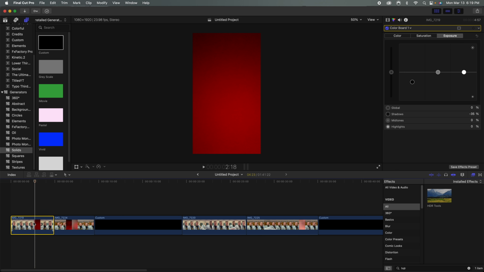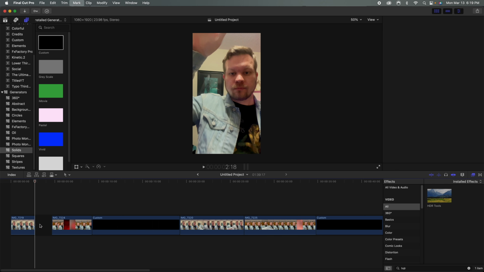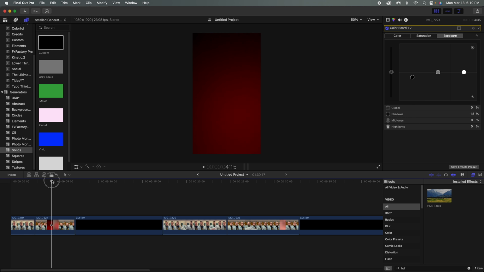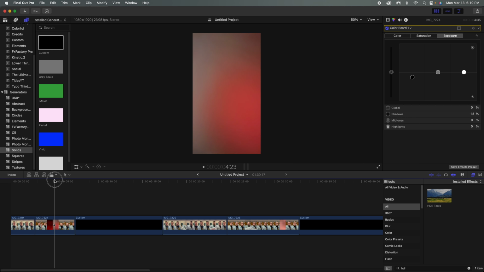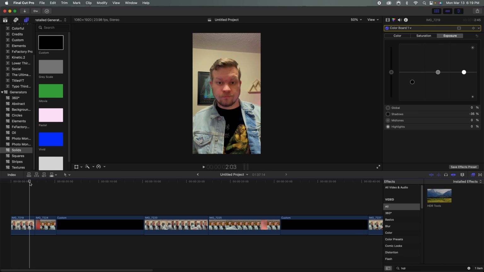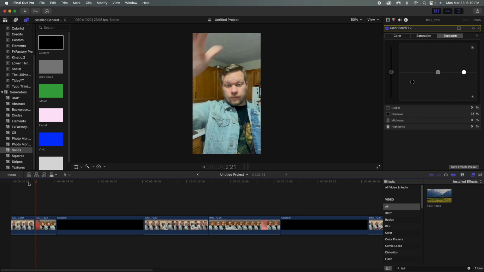And you'll notice that mine changed red, but that's no big deal because both clips ended up being red. So I'm just going to go ahead and move to the point where I cover here. Just before I start to take my hand off is where I'm going to edit or cut this second clip. So then if you do this correctly, you'll see this looks pretty seamless.